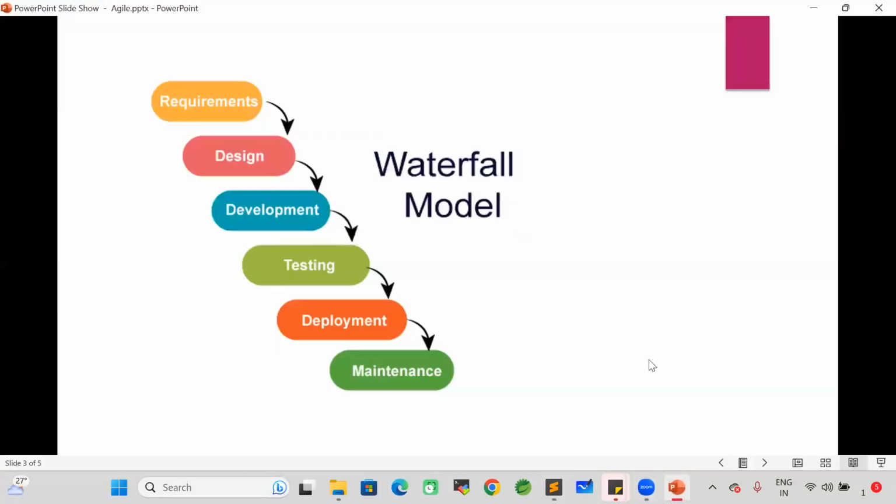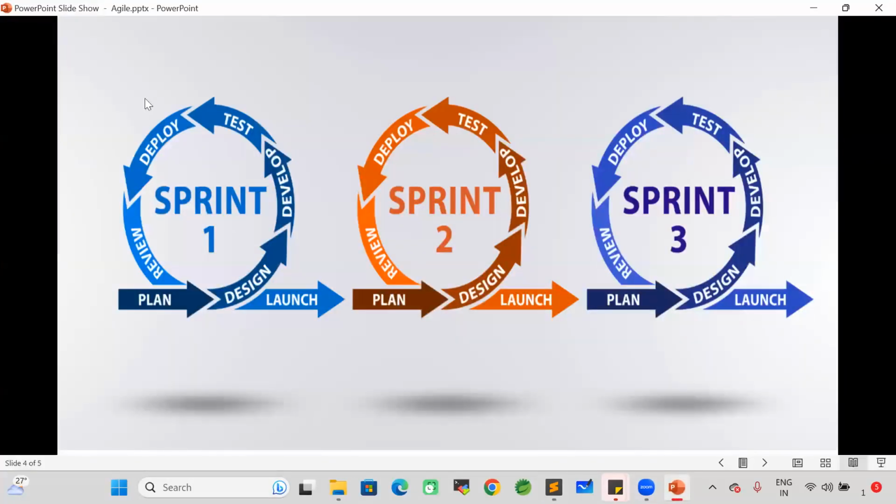Now you see here, multiple sprints are available. Assume that the client has given 300 requirements. Instead of analyzing, developing, testing, delivering 300 requirements at a time, we will divide all those requirements into multiple releases. Those releases are called sprints in the agile methodology.